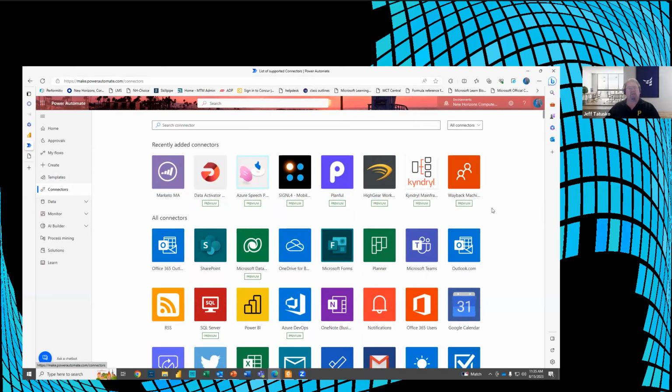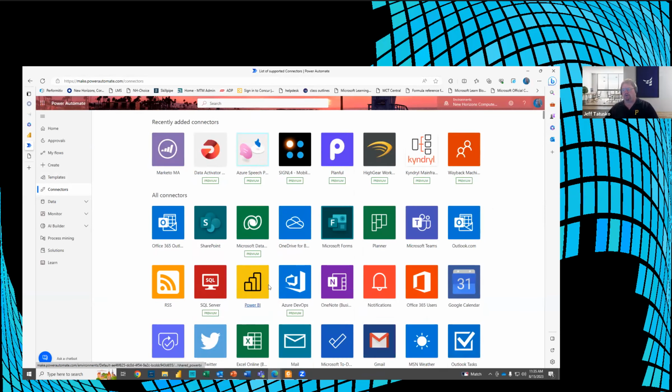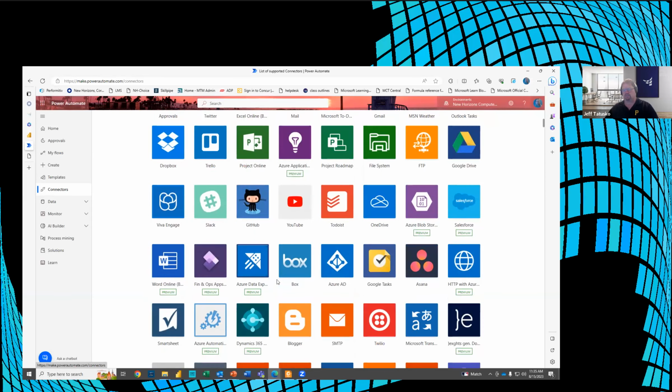Now, obviously, they're not all going to be free. You'll notice that some of them have this little premium symbol underneath it. When you see a premium symbol, again, you might as well put a dollar sign in front of it. It means that there's going to be some more that needs to be done. But there are all kinds of different things that are going to be associated with this.